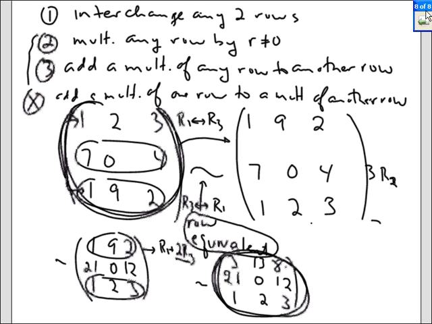Then, from this matrix to this matrix, we multiplied a row by 3. And then to go from this matrix to this matrix, I added 2 times row 3 to row 1. This last matrix is row equivalent to the first one. In fact, they're all row equivalent to one another, because to go from one to another, we just perform these elementary row operations.